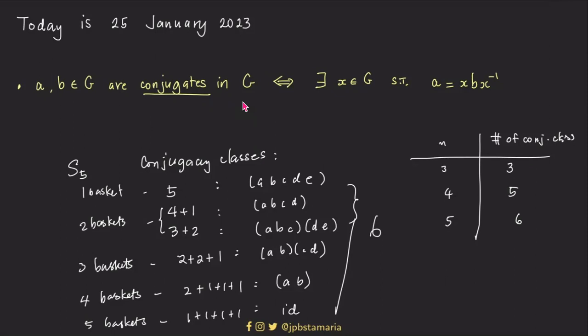Yes, meron pa kang 3 plus 1 plus 1. Oo nga, correct. Tama. Meron pa lang 3 plus 1 plus 1. Na-miss out ko yun. Sabi ni Stephen John, meron pa raw 3 plus 1 plus 1. Saan yung papasok? Dito sa 3 basket. No? So, tignan nyo. May nakaligtaan ako isa. Ang 3 plus 1 plus 1, ito yung mga 3 cycles.